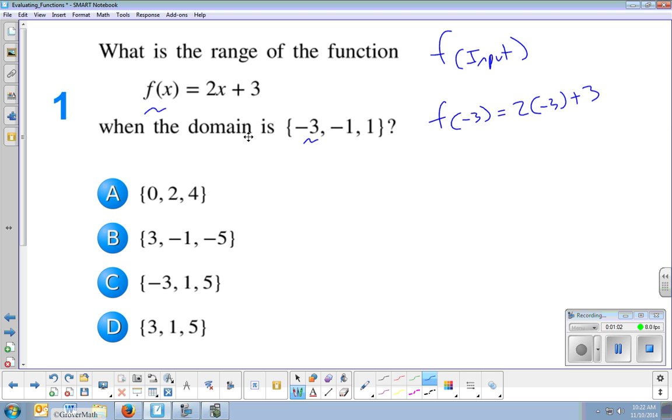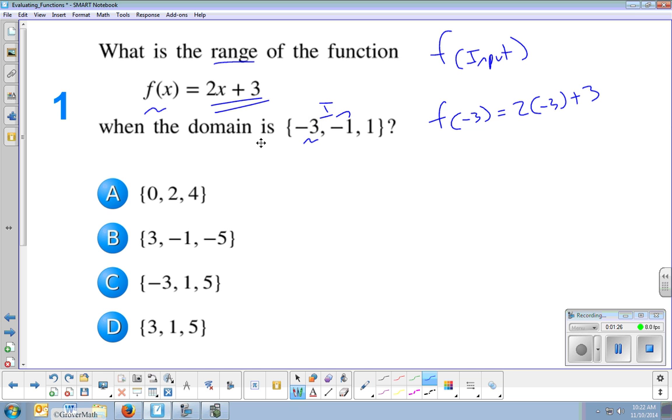We talk about how domain is your x values, and so these are your input values. And they basically want to know what are the output values. They want the range. They want the y values. So when you plug in these x values, what are the y values you get? But this notation is a little bit new for us. And so basically, you plug these numbers into f, we call it. It's almost like I'm naming this equation. This equation has a name.